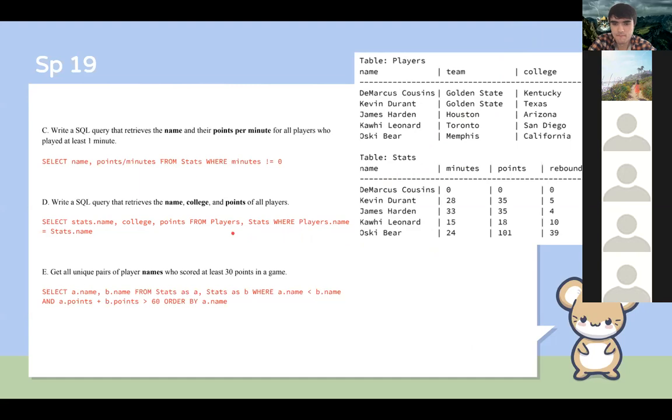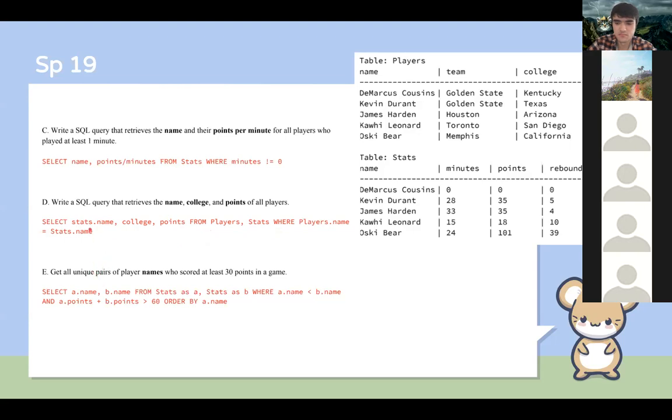In fact, I'd recommend you alias, because in real life your database will expand, and it's a lot easier when you alias, both in terms of conciseness and just to keep track of which table you're referring to. So if you alias this as from players as P, stats as S, you would just select s.name or p.name, whichever one works.